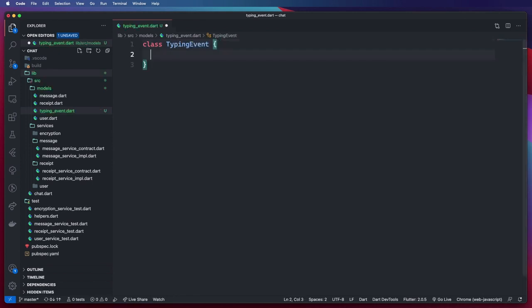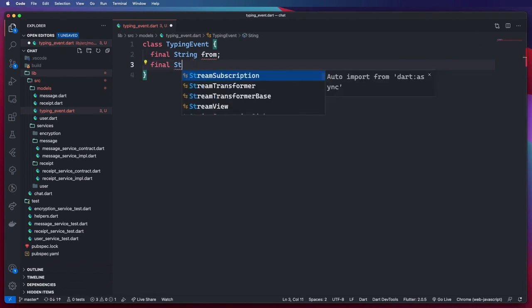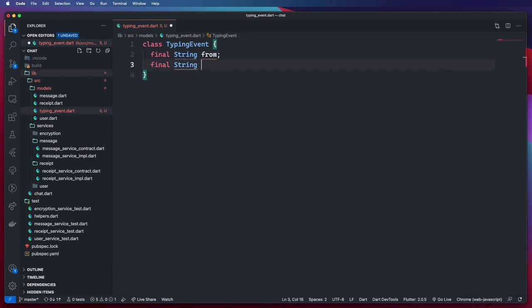For this event I'm just going to say send this typing event from one user to another user, and the particular event that I am sending, which I'm just going to call typing, will be represented by an enum.